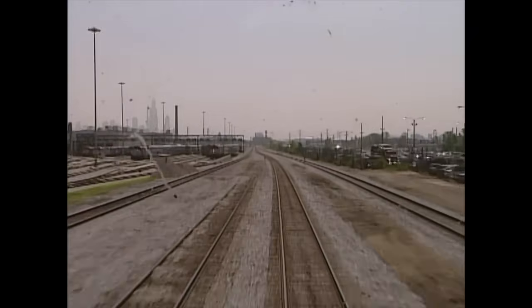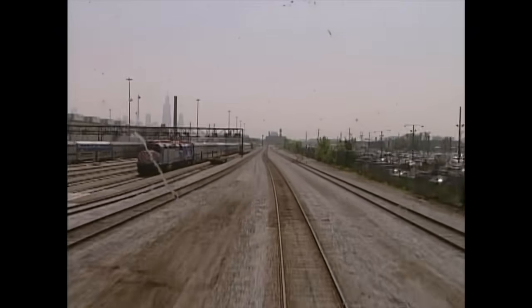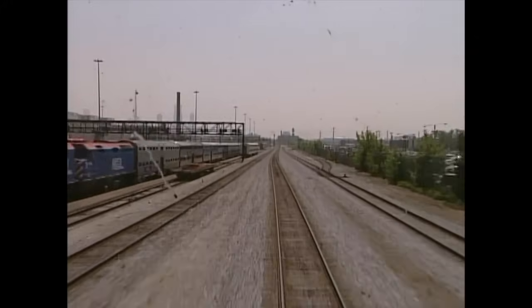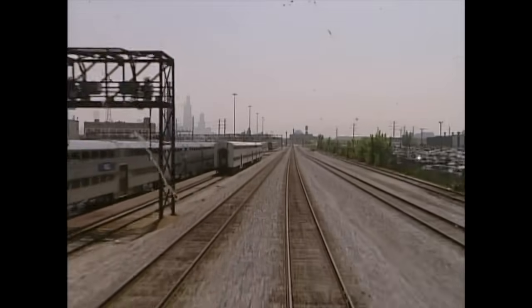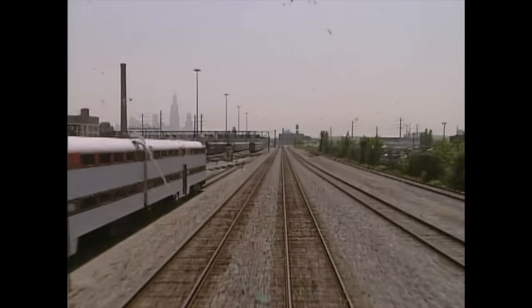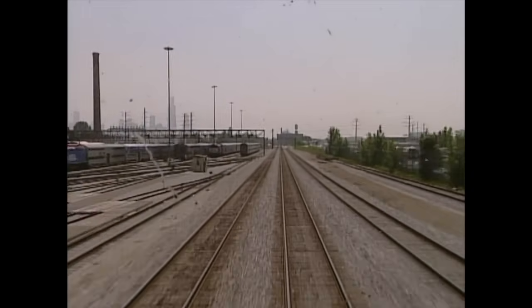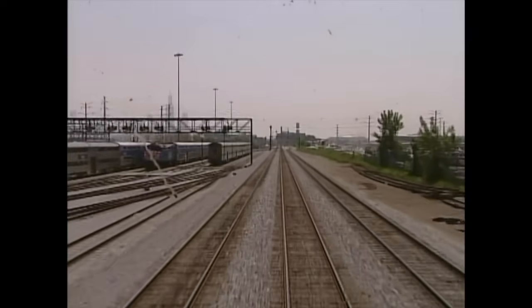So what's this on the left here? That is our facility. That's what I told you on the way out. I know, but the viewers weren't watching on the way out. I'll go back and keep my mouth shut. During the week, there's nothing going on here, but during the weekend, as you can see, it's really a beehive. Now when we get downtown, I'll bring my train back here, and I'm done for the day.